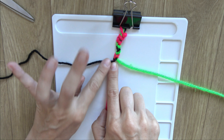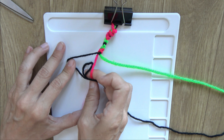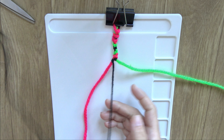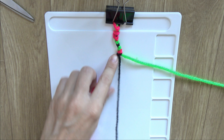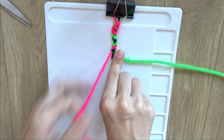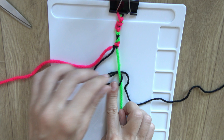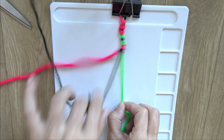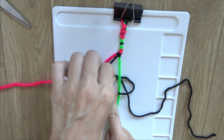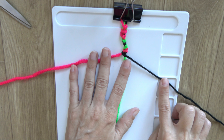After I have created one backward knot, I will now create a forward knot with the black yarn on the pink yarn so that we can move in the other direction. With the forward knot, as you can see, I brought the yarn from this point to this place, and now we can continue with forward knots. So I'll take the green yarn and make one forward knot and the second forward knot. And as you can see my black yarn is now here.